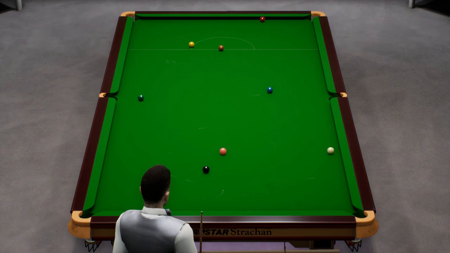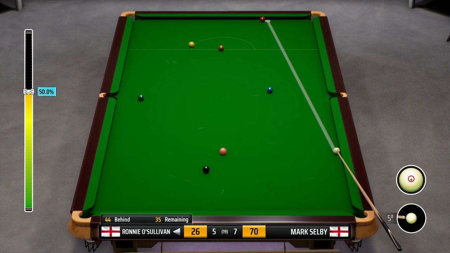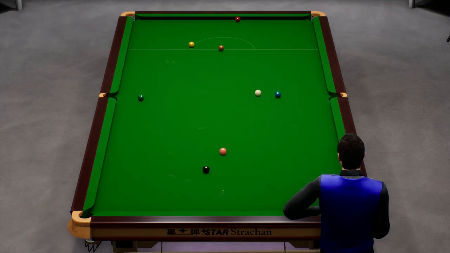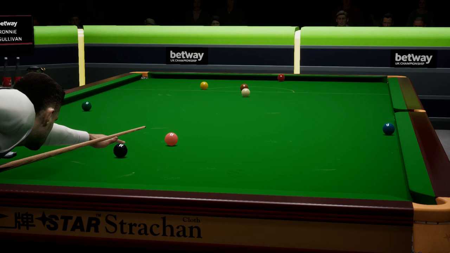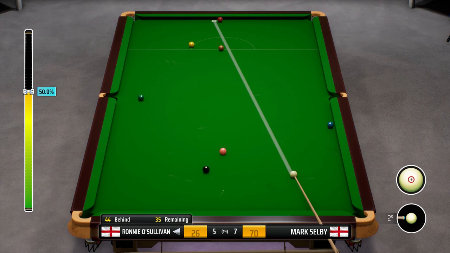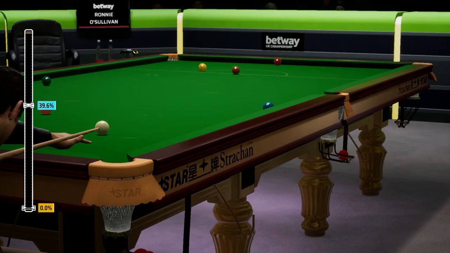Oof, he's just shaving that one as well. He's riding his luck a little bit here, Mark. He's looking to get the cue ball safe and tight to the cushion here. Don't want to hit the blue. Well, I suppose it's not too bad. Want to hit this thin, miss the yellow. Could end up behind the black and pink here if this goes to plan. So he's looking to play safe again.